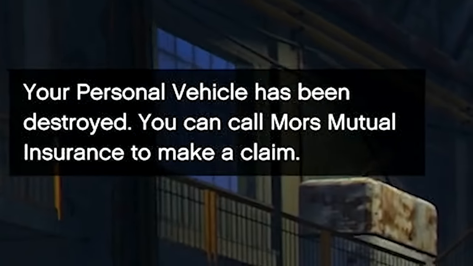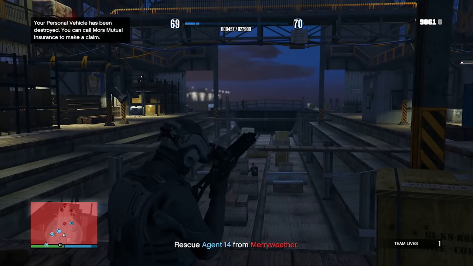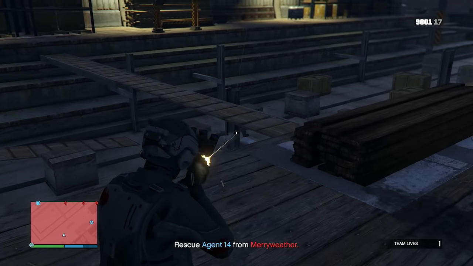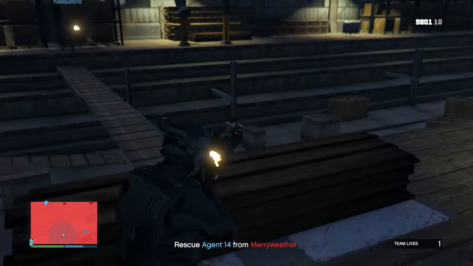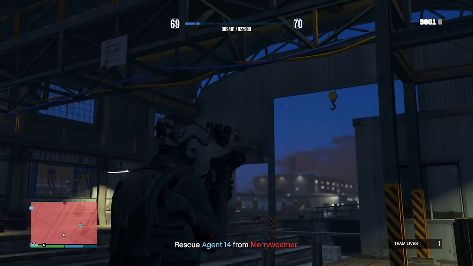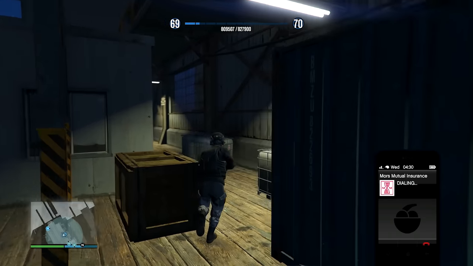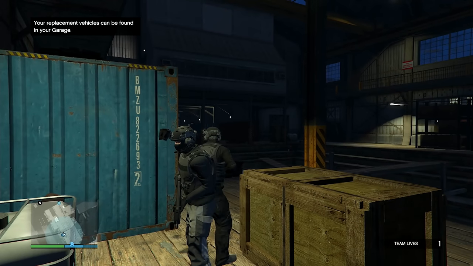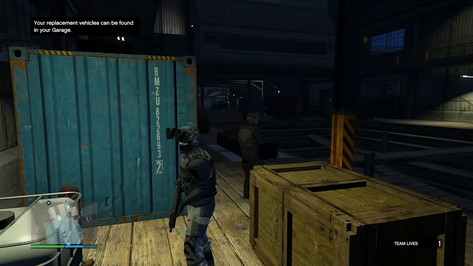My personal vehicle has been destroyed. Either a jackass or you're a moron. None of those is a good option, to be honest. I parked my vehicle away from everyone too, so that's fantastic. So thank you, teammate, for doing that. Anyways, we took out all the guards. It's a lot easier with 4 people, I will say that. I don't think that one guy who blew up my vehicle has even come over here yet, so that's awesome.